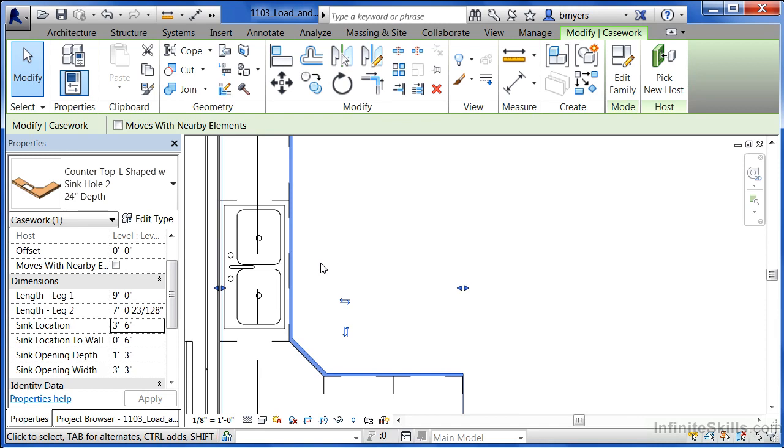And finally, if we're going to place a three-dimensional sink into the plan, make sure to choose a three-dimensional sink, then shift it to place it in the appropriate location.